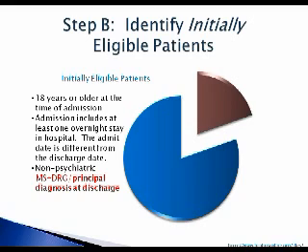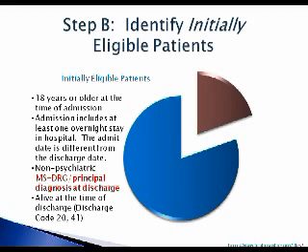Then one of the other things that identifies eligible patients is the non-psychiatric MS-DRG principal diagnosis at discharge. Now with that being said, I will provide further information. However, there are certain ineligible DRGs that make patients ineligible, and we have a list of that, which is also provided in the quality assurance guidelines to determine what service line to crosswalk your patients under, whether that's medical, surgical, or obstetrics. And then you also have the ineligible DRGs.